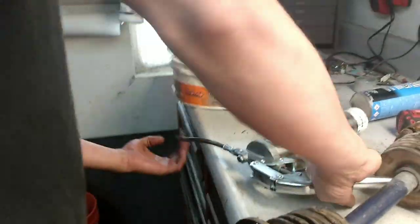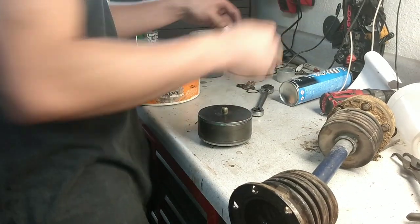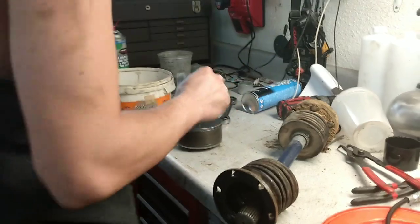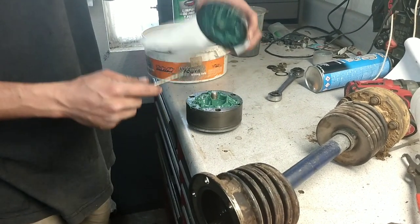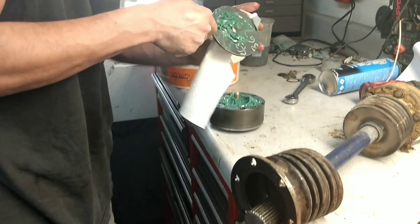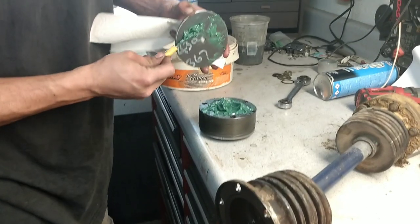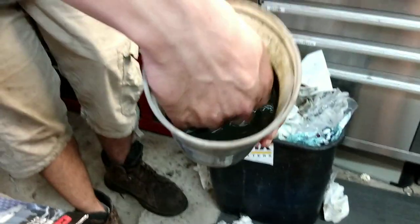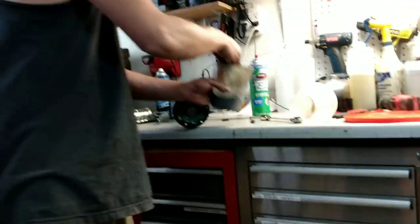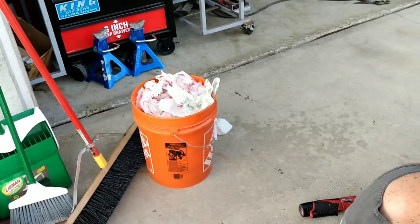So now that thing is... Oh wait, I gotta put the hardware in. Yeah, that's kind of important. Ew. After quite a few hours and 3 trash cans full of paper towels. Yep. Finally putting the CV axles in.